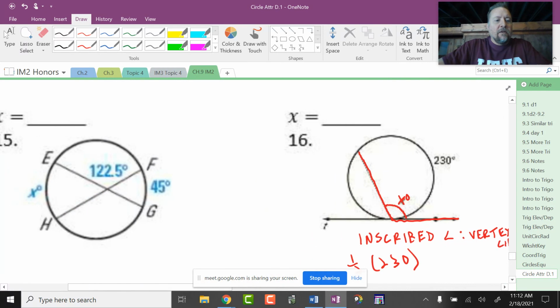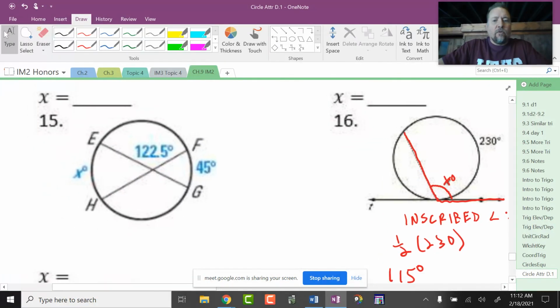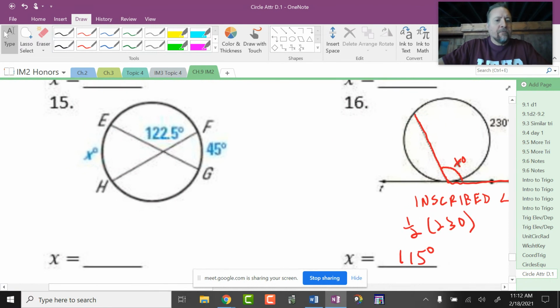Okay, so that one's tough. Let's see something like this. This one's kind of fun to go over. Maybe I could do two more. And then sometimes we could be a little tougher with the algebra, like having multiple x's. We'll probably have that when we deal with the side measures of these scenarios. But okay, I have a 45 there, I have 122.5 just arbitrarily up here, and then I have to find this x.